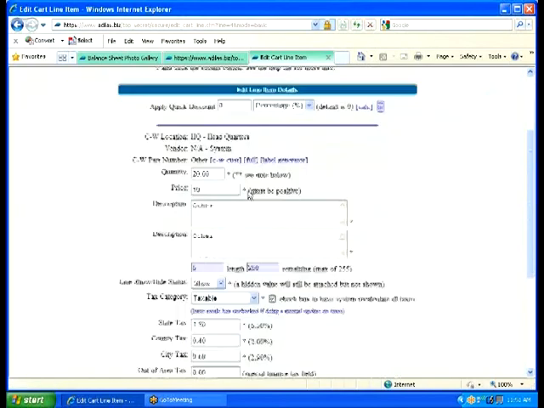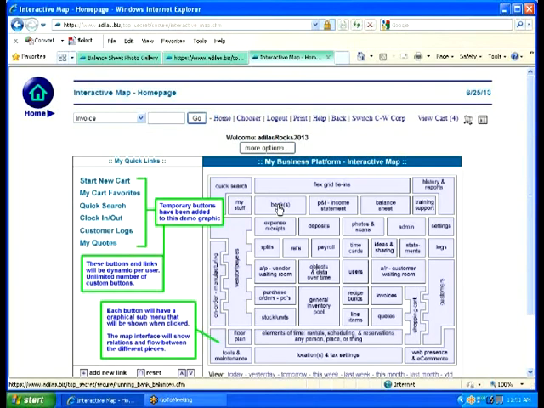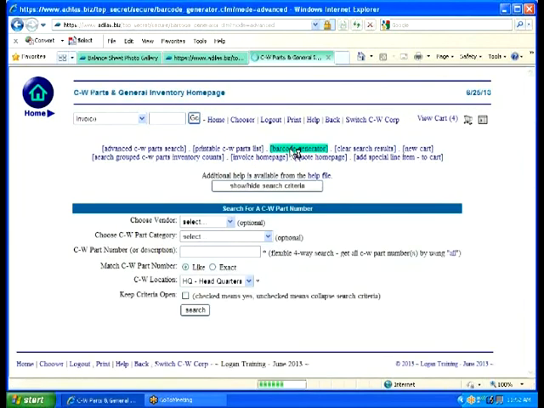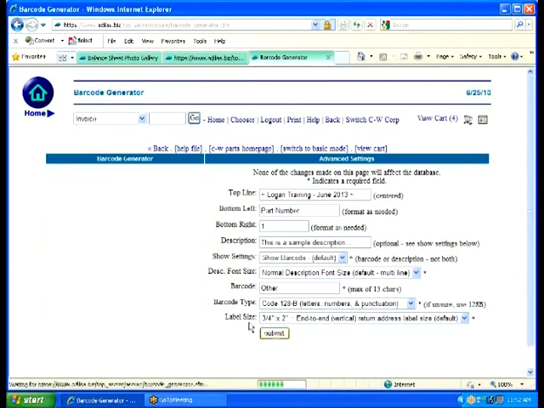Just for fun, let's go ahead and edit this to $10. We'll say update that cart, but I have to go in and play. This is a very, very quick search piece. Well, say I actually wanted to create a barcode for other. I just want to show you this really quick, just some of these fun little things. I'm going to go to Parts and General Inventory homepage, the general barcode thing. We're going to create one called Other, and I'm not even going to worry about the price right now just because it's not really fully committed. I just wanted to show you here.